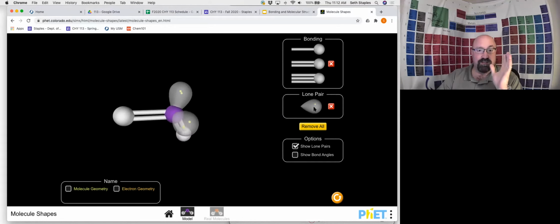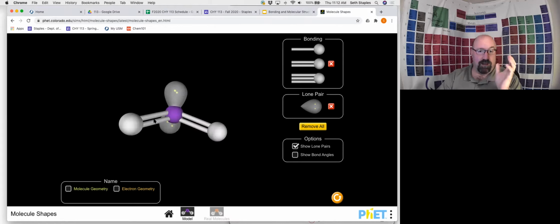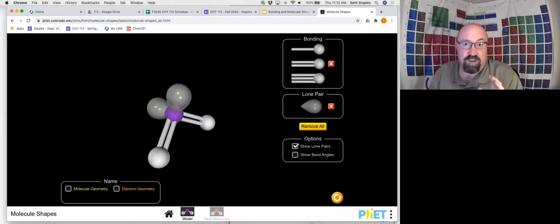If I had something like this, which is possible, now I've got 4 electron domains. 2 of them are bonding, and this is one of the things that we're going to have to start to differentiate. 2 of these are bonding domains. 2 of these are non-bonding domains. So I have 4 total electron domains around my central atom here. 2 of them are bonding, 2 of them are non-bonding. And again, we're not taking into account whatsoever the fact that these are double, single, or triple bonds. It's just 2 areas where we find electrons.